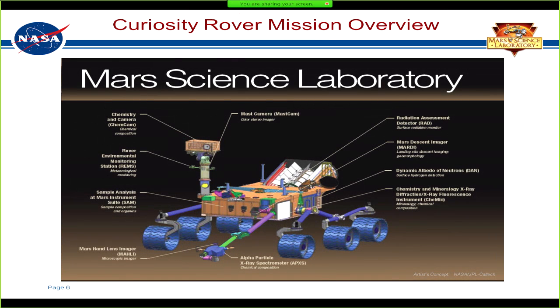Now I'll talk about the Curiosity Rover — that was the one I worked on, my first mission. It has quite a few experiments on board. It actually has a laser that can zap a rock and determine the chemical composition from a distance. It has an onboard weather station, cameras on the arm, and a drill so it can turn a rock into powder and put it onto an onboard science laboratory to discover the chemistry of the rock.